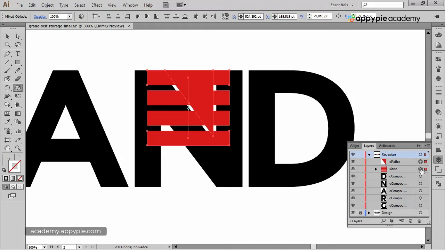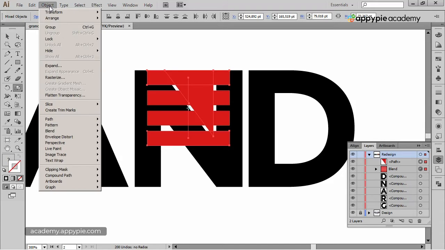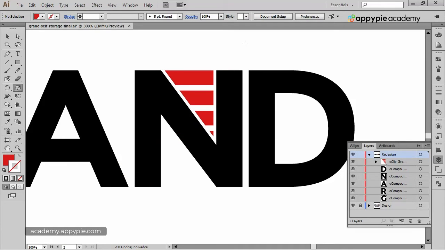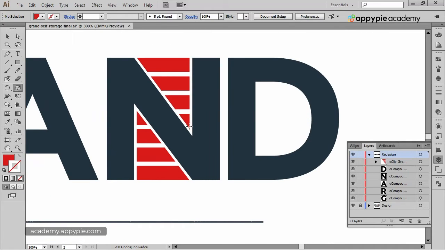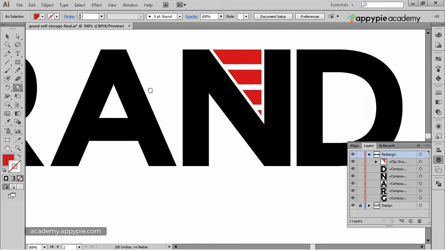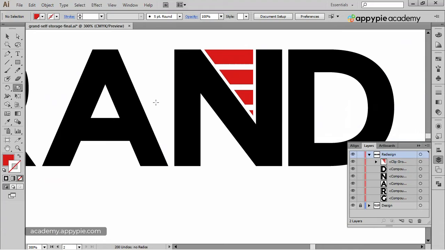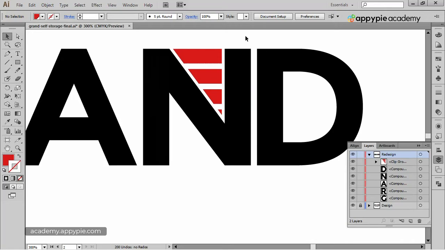When I have both these guys selected, I will go to Object, Clipping Mask, and Make. And just like so, we have recreated this shape right here.